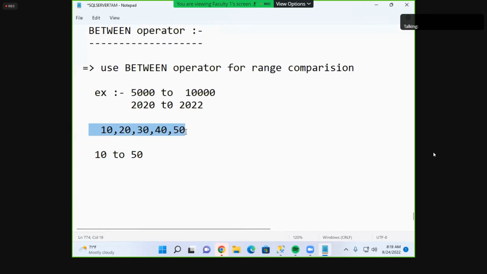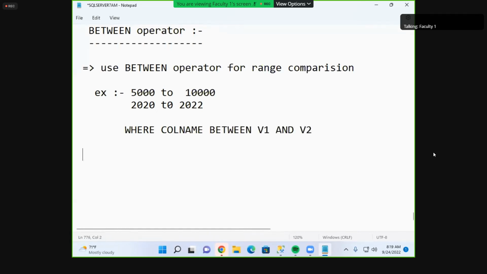For the list comparison, use in. How to use between? You have to use this syntax: where column name between value 1 and value 2.